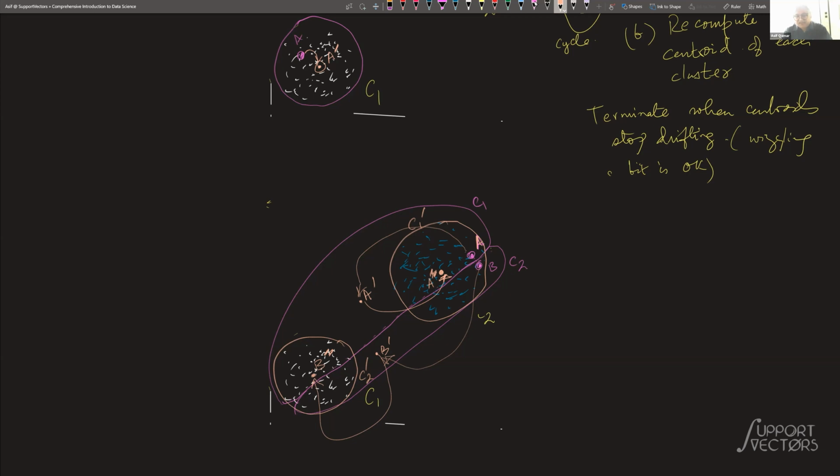Right. Asif, how do you quantify wiggling? I'm just trying to understand that. Wiggling is you just set an epsilon. So okay, let me answer your question. Wiggling is you can hand choose an epsilon limit, and you can see if the centroid movement delta of any centroid between iteration i and iteration i plus 1, the distance that centroid A has moved, is less than or equal to epsilon, you say I stop. So you just set a small amount to stop. Got it. Thank you. That is it.